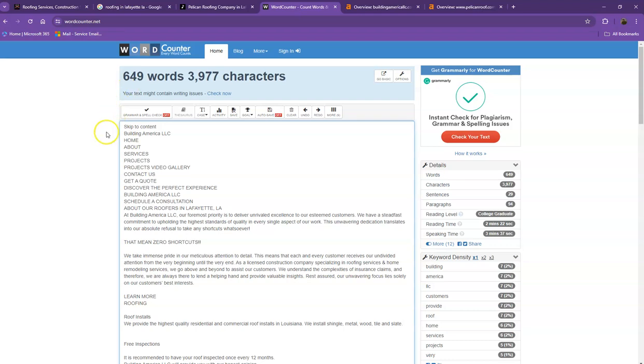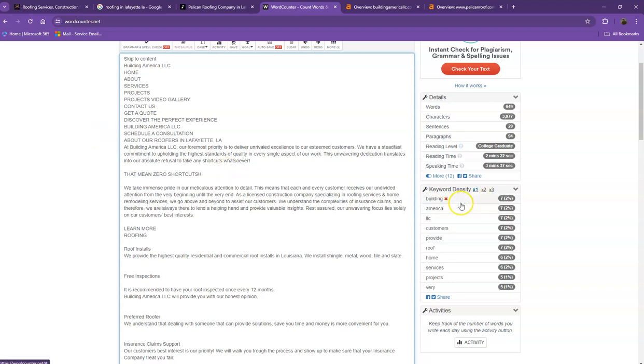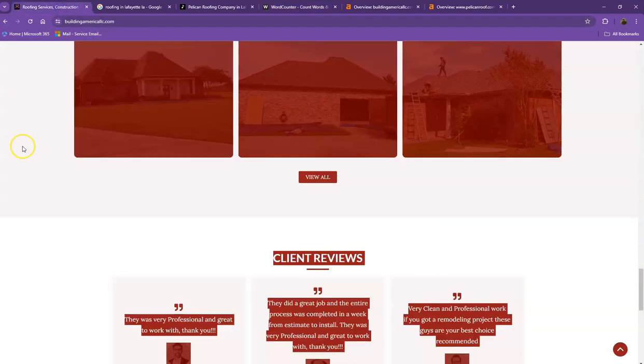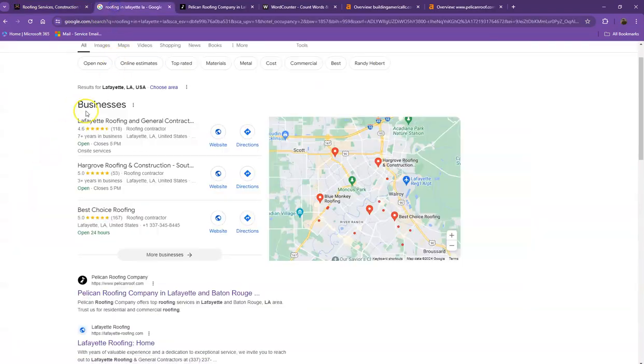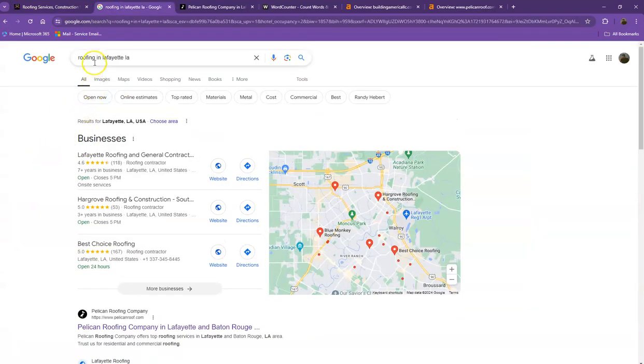Another thing we like to talk about is keywords. Google is also looking for keywords. It's looking for what the site should be found for. So if you have the exact words listed multiple times on your website, you're going to be really relevant for that search. And of course, Google is going to be willing to put you higher in the results. So I did a quick search and I used the keyword roofing in one of the areas you're servicing. We'll talk more about the results that we have here.